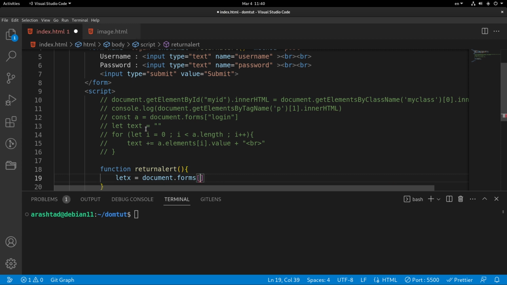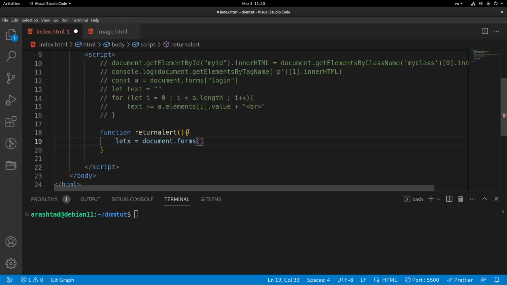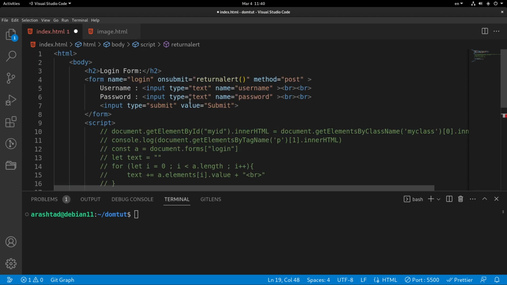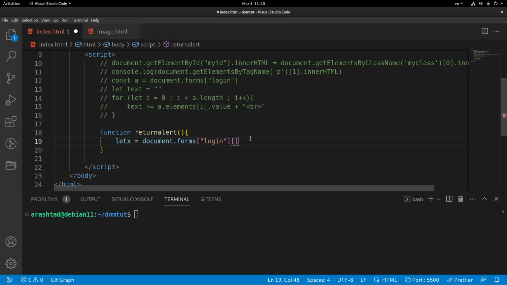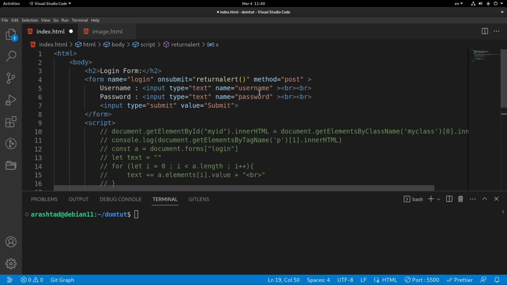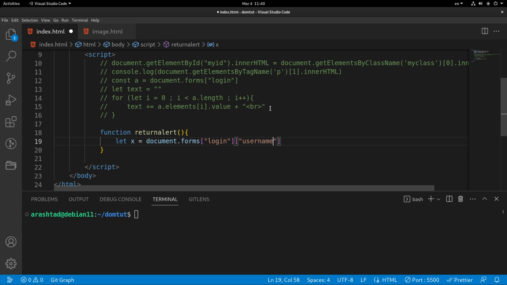So the name of the form right over here is login, so I'm going to enter login, and then here we want to check one of these two. So for example, imagine that the password is necessary. Here we want to work on the password, the username doesn't matter, but we want to also add that as well. So also let me make this correct. We have the username, the name here is username, and so this is the x.